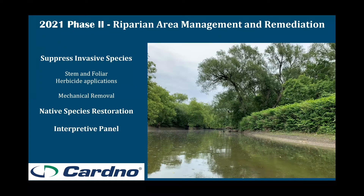Phase two, which occurred in 2021, was the riparian area management or remediation. We worked with Cardinal, a subcontractor with extensive experience developing and implementing very large-scale complex restoration projects — one example being their role in the Onondaga Lake Superfund habitat restoration, where they assisted with the design and restoration of a 35-acre wetland habitat along over a mile of shoreline. The goal of this phase was to suppress the current known populations of invasive species, conduct biomass removal, and then initiate native species reintroductions to move toward the final restoration goal.